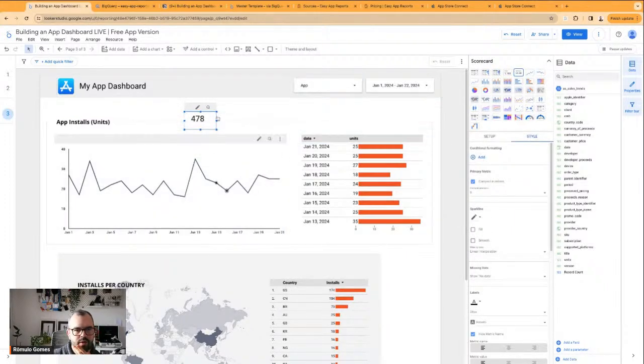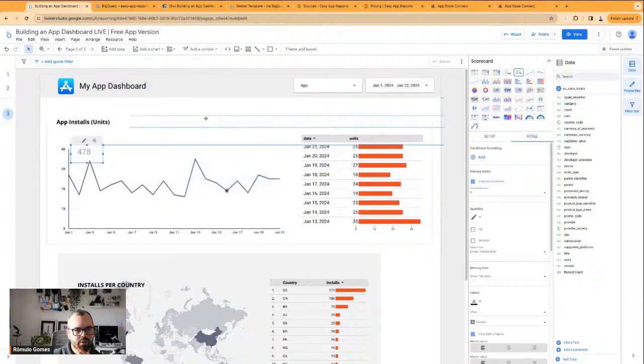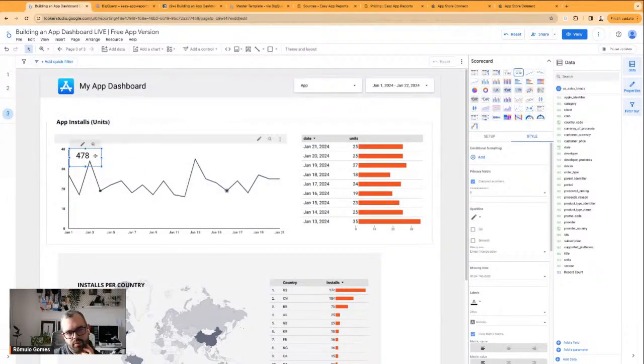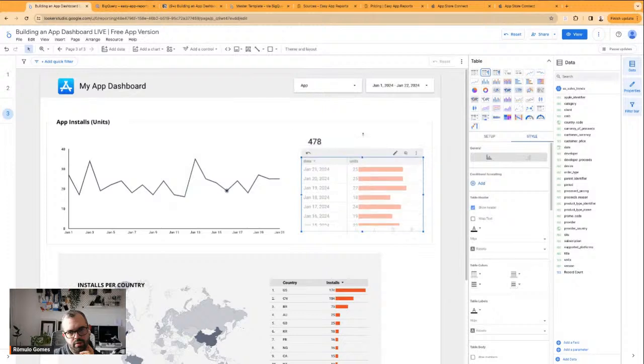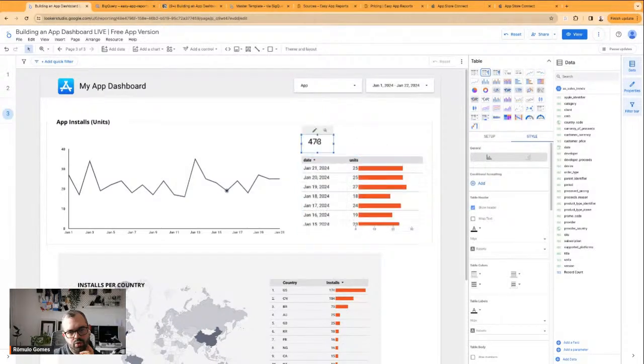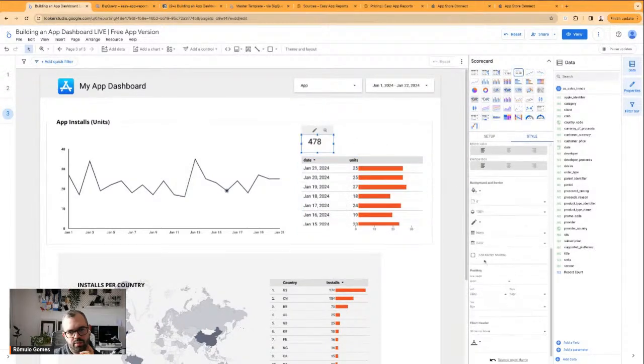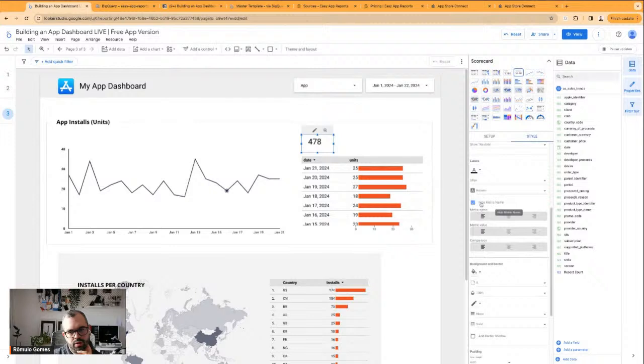It's forcing. This makes sense. I mean, I could do this, but then I have to bring the metric name back.